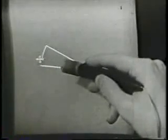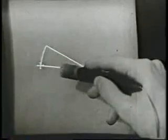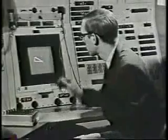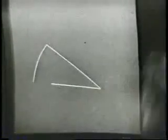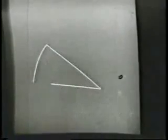Now, if I tell the computer to put that point right at this circle, right in that point right there, the computer knows that those must be connected. It turns out that they're not really connected. It's a very small nub there. Let me move this away and show you that they're really not connected. But I have told it by terminating the point of the pen at that position that it must be connected.